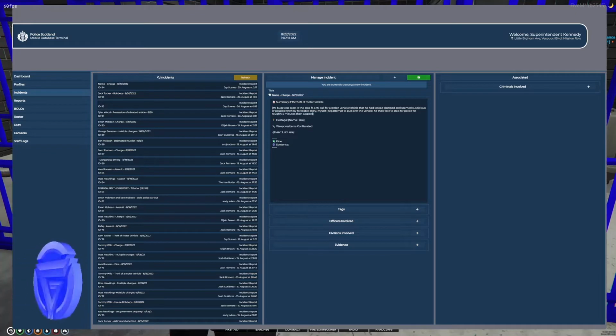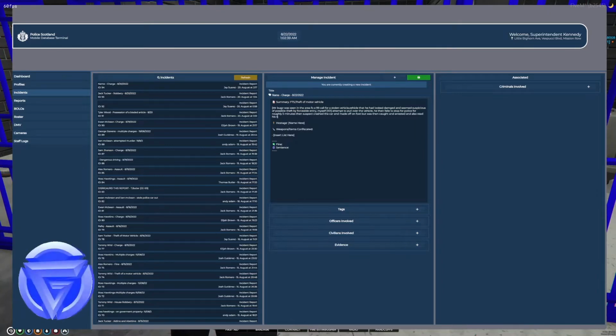Then suspect, again let's just say that he crashed the car and made off on foot, but was then caught and arrested and also read his rights.